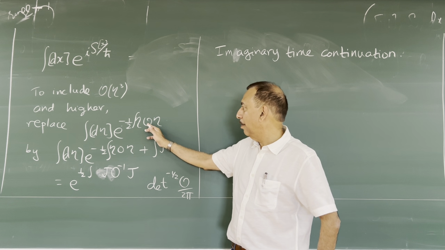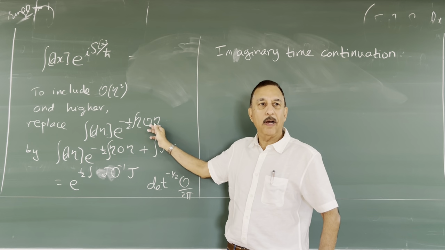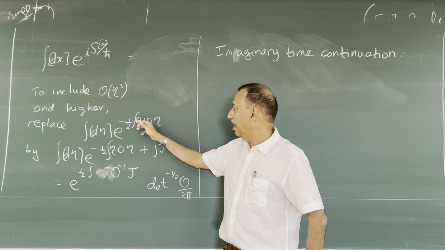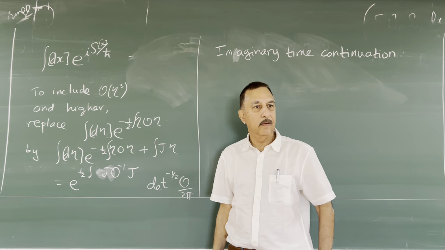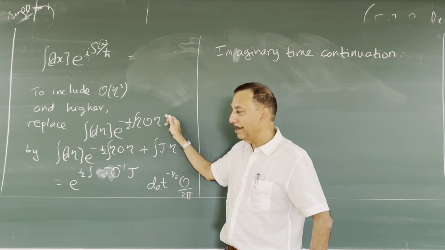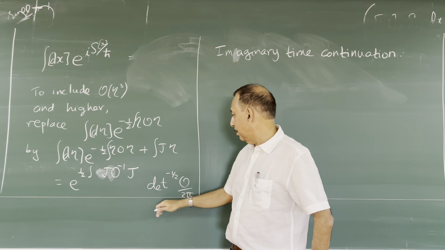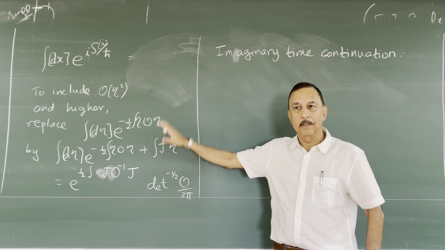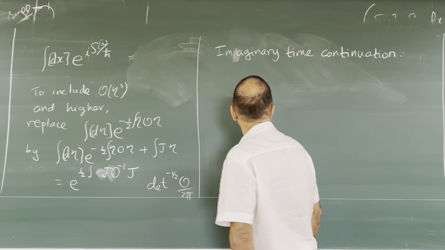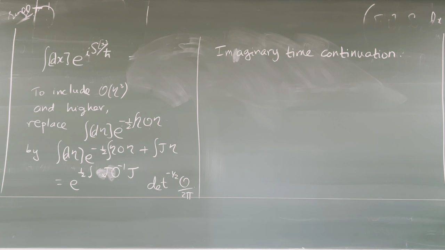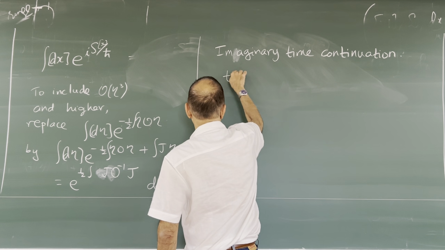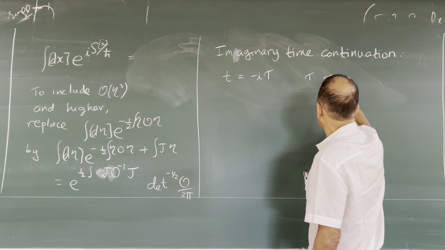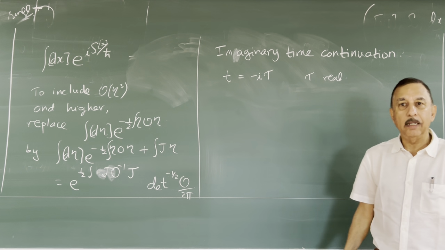You agree that if I add even a very small number, epsilon, to O, which is an operator, so if I add to it epsilon times the identity operator, then I'm good, because I have d eta e to the minus half eta squared epsilon, which is well defined for any epsilon. In fact, it's not just O, it's O plus epsilon, and then I'll get this answer, and in this answer I can take that epsilon away. But I have to do that to really make sense of this process. Supposing I don't want to do that, well, a simple way out is to say that the physical time t is written as minus i tau, and tau is taken to be real. So therefore, t will be imaginary.